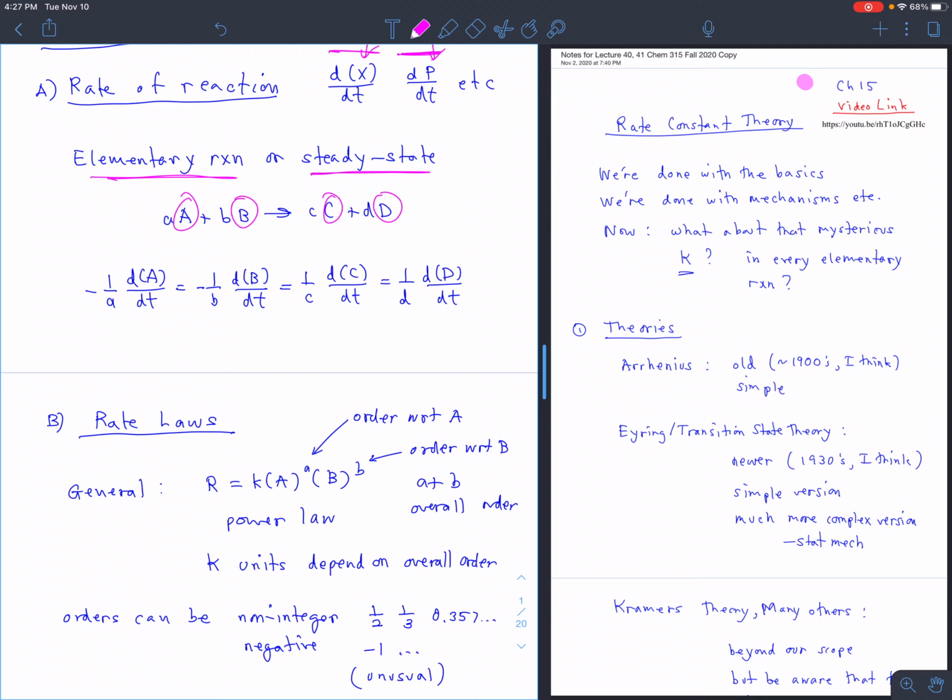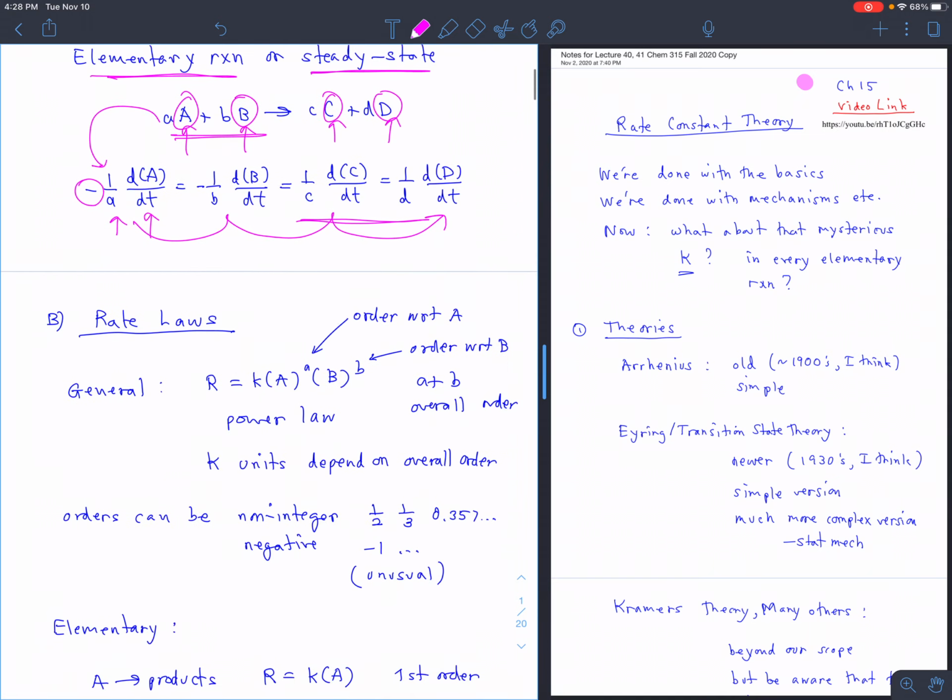And the relationship is this, that if you divide each derivative, time derivative, rate of reaction by its stoichiometric coefficient and multiply by a minus sign for the reactants but not for the products, then all of those rates are equal to each other. So for this fairly broad special case, it doesn't matter which species you use to monitor the rate of reaction. They're all very closely related to each other.